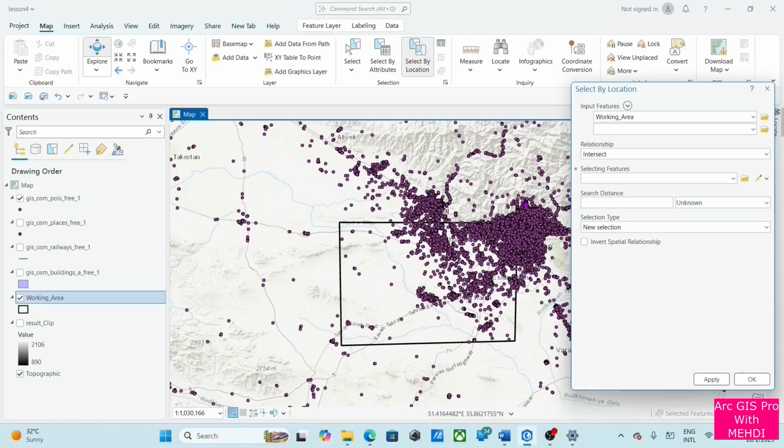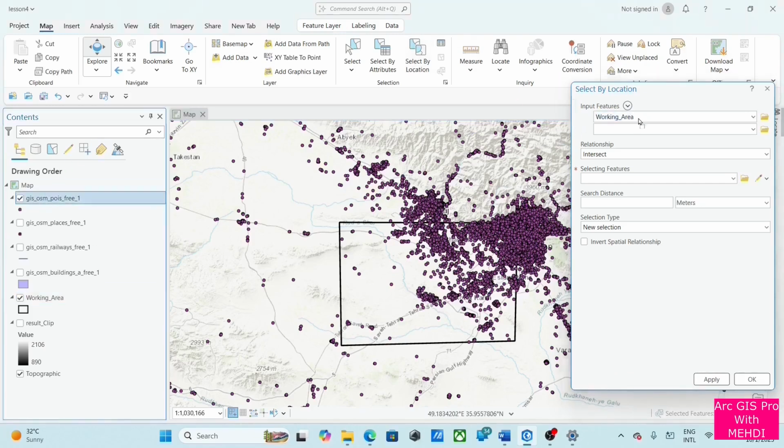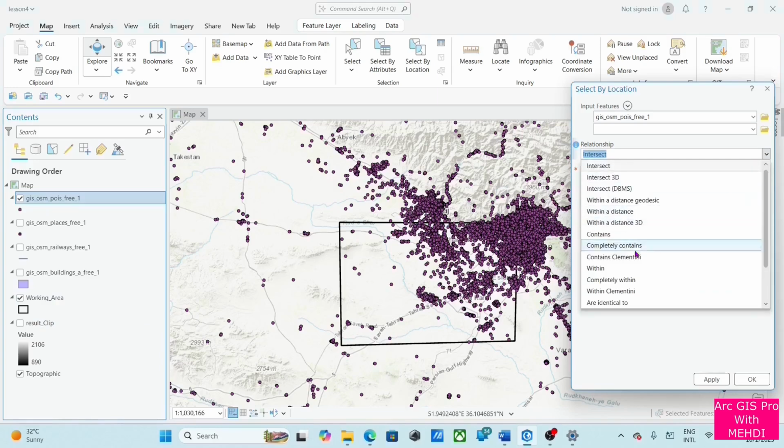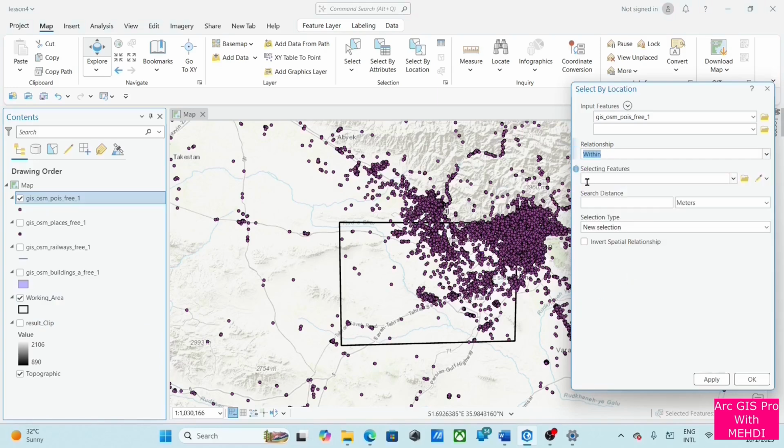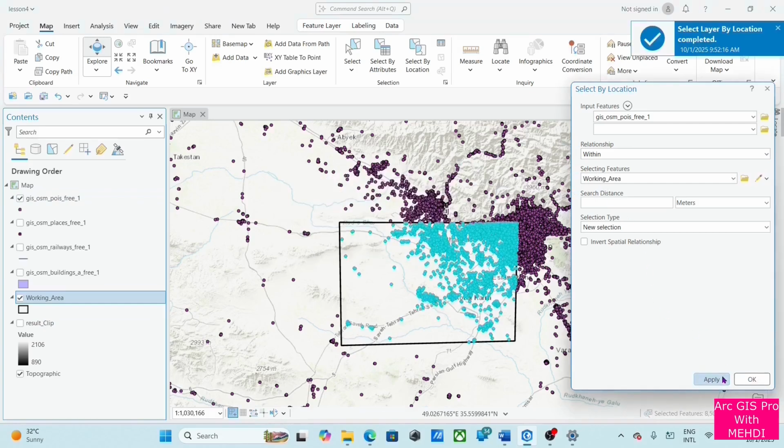Okay, go to Select by Location, input feature, drag in this particular layer, in the relationship go to within, select feature, working area, and apply. As you see, all of the features that are located within the working area are selected.